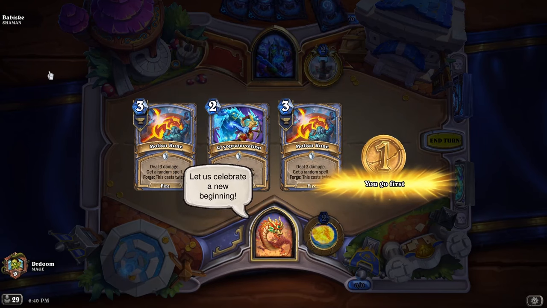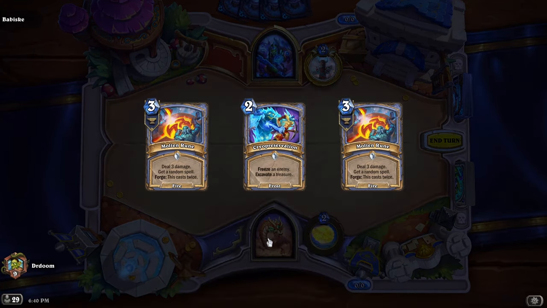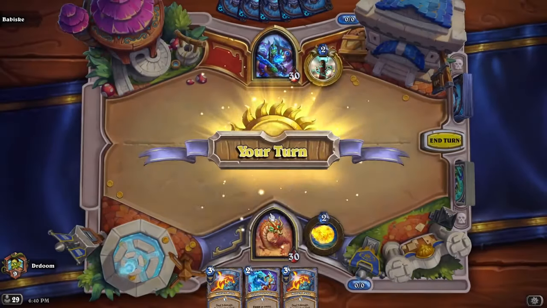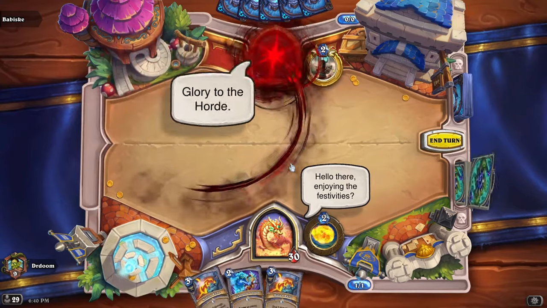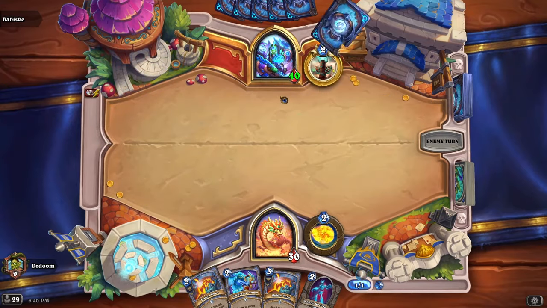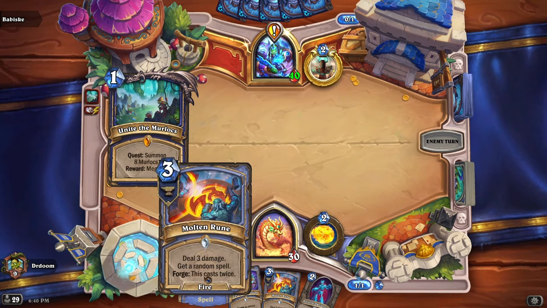This is actually a very nice starting hand. I am very okay with keeping this. Having both Molten Runes and Cryo Preservations is just really nice. Hello there. I see you broadcast. Oh, boy. It's really weird seeing him having 40 health now versus the 35 it was for a while. Oh, we're going against Murlocs.